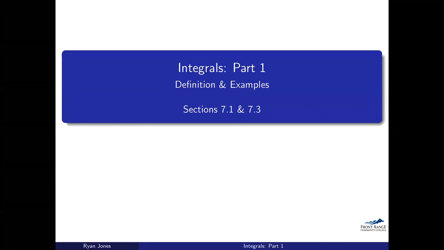This lecture on integrals is actually going to be split into four parts. Each part should be pretty short, but I split them up that way because the idea of integrals, when it's first introduced, can be very complicated to think about. So I break it up into four parts so that after each part, you can slow down, think about what's happened just in that part, and really focus in on that.